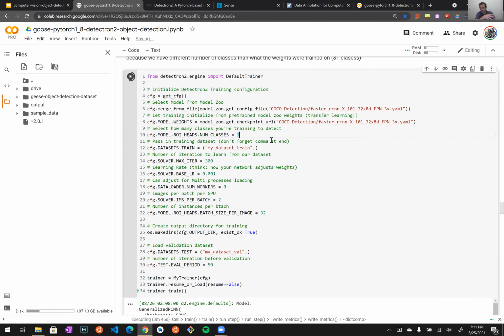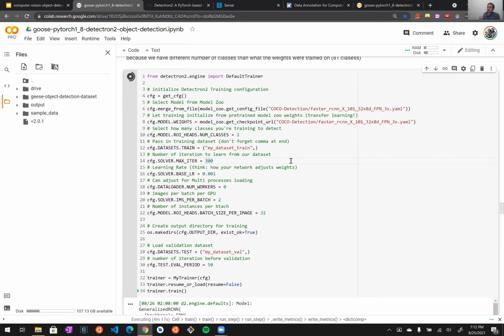If we're doing Goose and duck or the different types of geese, like if we had 2 of them, we would change this to 2. Then we're passing in our train data set. And just as a tip, if you're missing this comma, it'll really throw an error, and it might be hard to find out what's going on because it's expecting it to be a tuple, which is a data type in Python, and adding that comma creates a tuple here. And you can pass in multiple data sets. That's why it's a tuple. So you can have multiple data sets that it's training on.